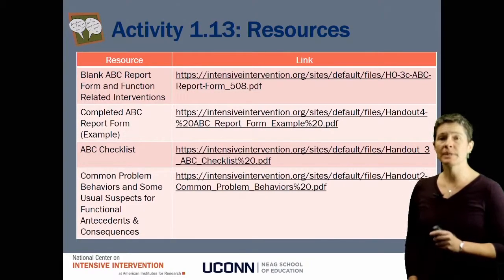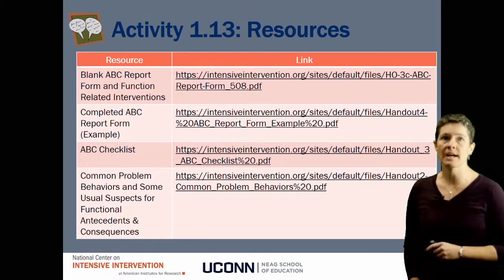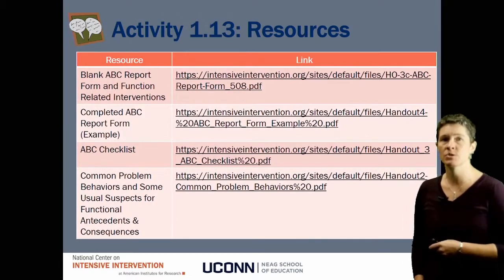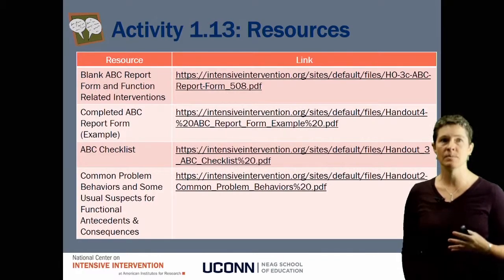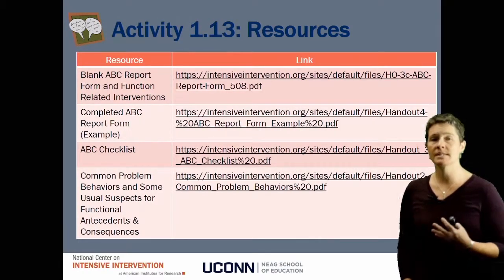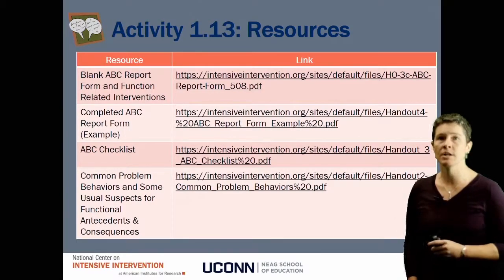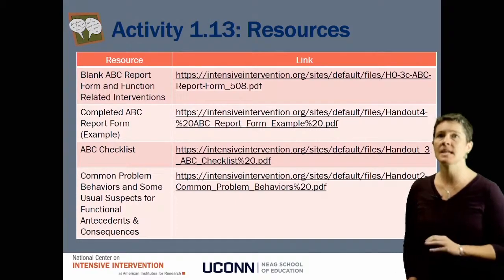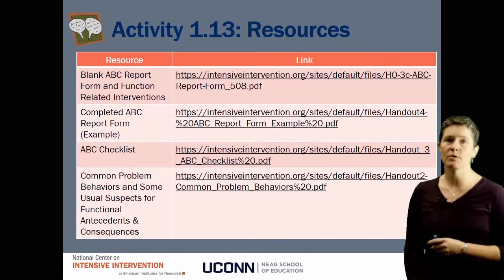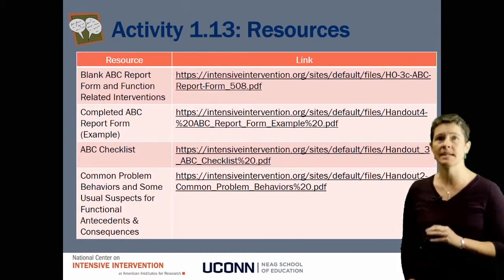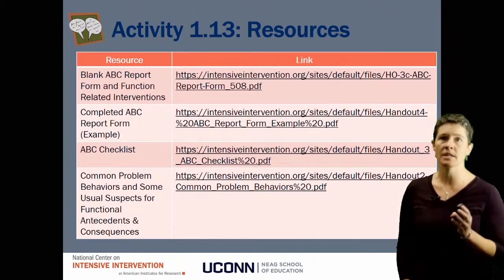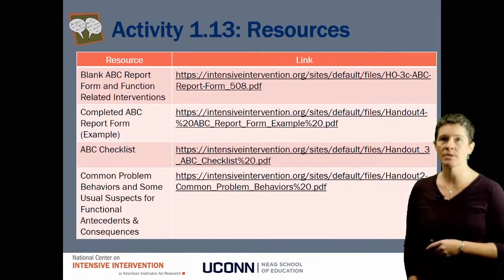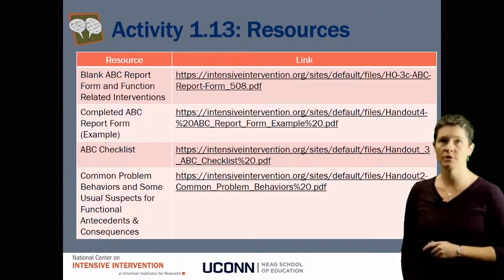All right, and now that you've completed that discussion post, you may find that you still have some questions about how to determine the function of behavior, and you want some additional resources to help you practice identifying the antecedents and behaviors and consequences. If you want to dive in deeper, the resources that are listed here and in your workbook are fantastic resources that give you some sample forms, lots of examples of how to complete this information, different types of checklists, and then some common problem behaviors and usual suspects for function that might help you think further about how to use these tools and these resources going forward. So feel free to check those out.